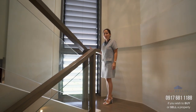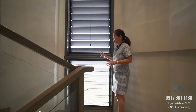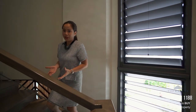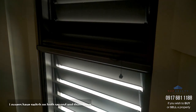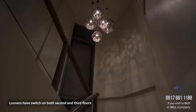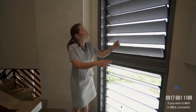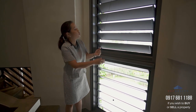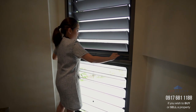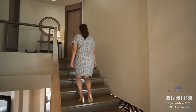And then let me just direct your attention to this. So this is your modern day jalousie. But it's actually called a louver and it's made by Kenneth and Mock. And the best thing about this louver is that it's automatic. If you want to keep this open during daytime, you don't have to worry about mosquitoes as you also have a screen which you can pull down. There. All right. Now, time to show you two more rooms.